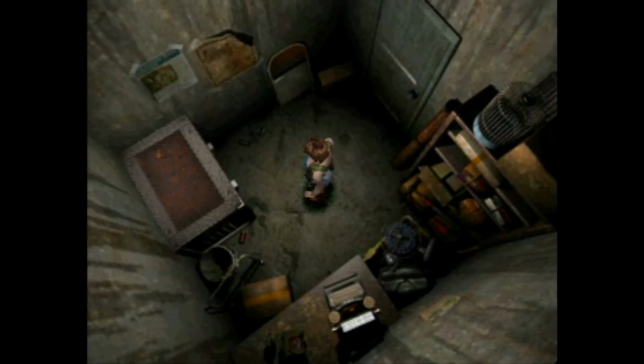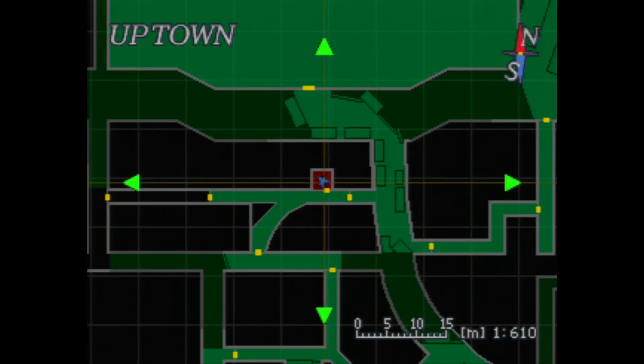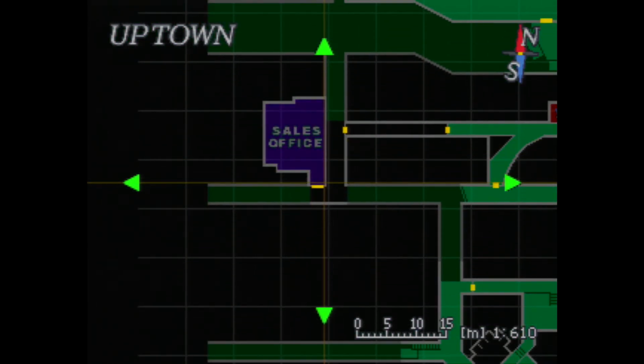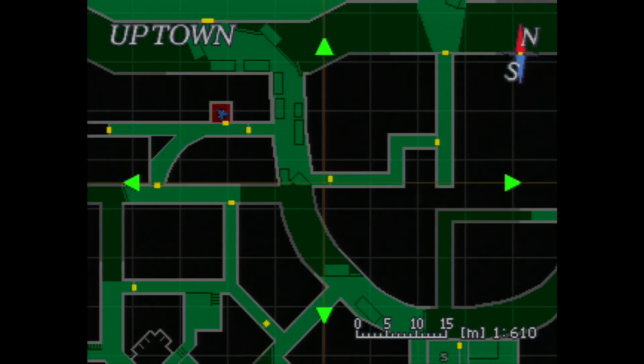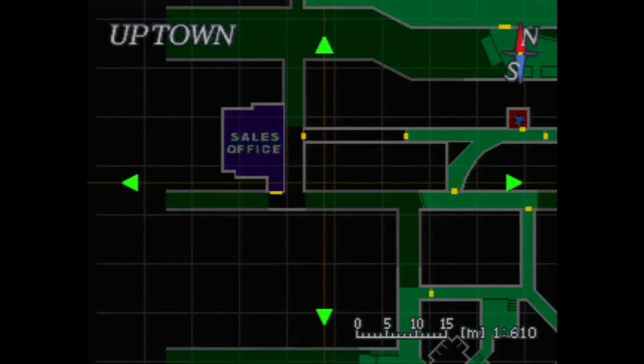So that's gonna do it for this episode. On the next episode of Resident Evil 3 Nemesis Blind, maybe we'll do way better. We'll head over to the sales office, find out what's over there. Mr. Whitehair went this way. Maybe we can find out what happened to him. Oh, he probably went over here. That's probably where he went.